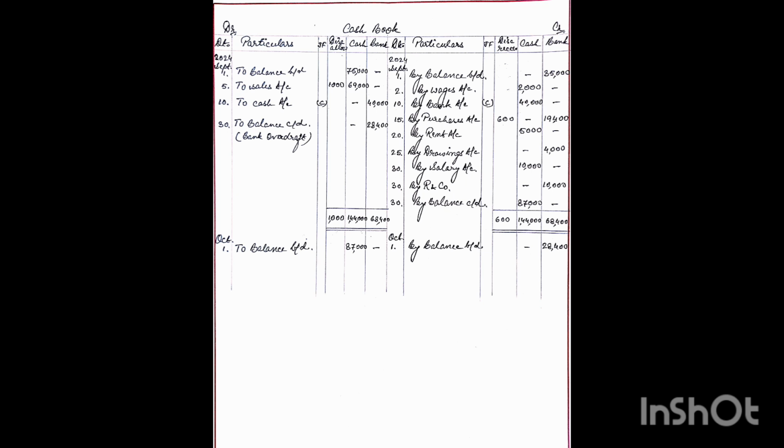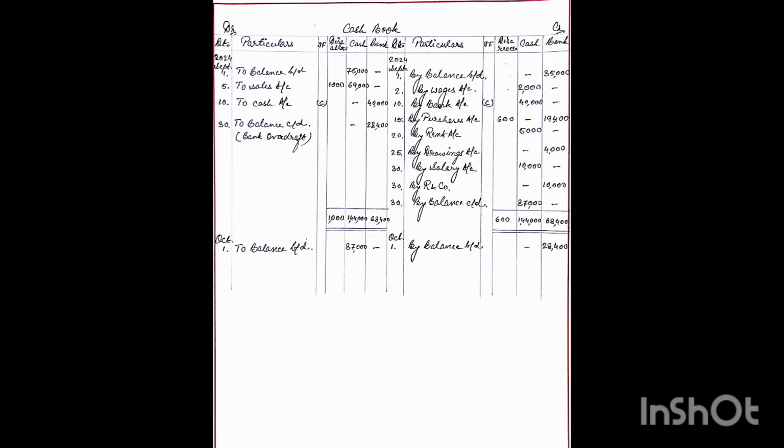Now let's move on to the September 15th. It says goods purchased by check 20,000 and received discount of 600 rupees. Again we will break the amount of 20,000. So entry will be on the credit side. By purchases account, you can see discount received says of 600. So make the entry under the discount column 600, and 19,400 will be in the bank column because the amount was paid by check.